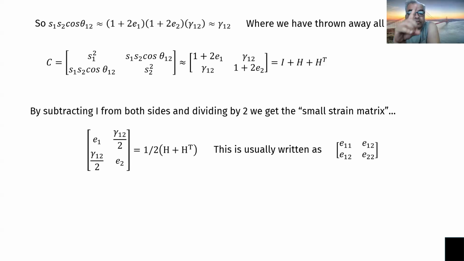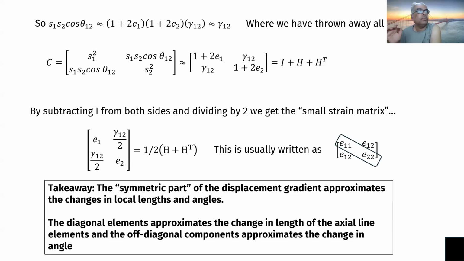In this particular exposition, I have taken you from the large deformation and showed you how to get the small deformation. The large deformation calculations are exact. That the first part of C, with S1 squared, S1 S2 cos theta 1 2, is exact. Then I showed you how you get the small version. In your undergraduate textbooks, they will try to directly derive this by making simultaneous assumptions and all of that. That's a mess. This is very clean and it's super simple. Okay, so this is what we are going to use.